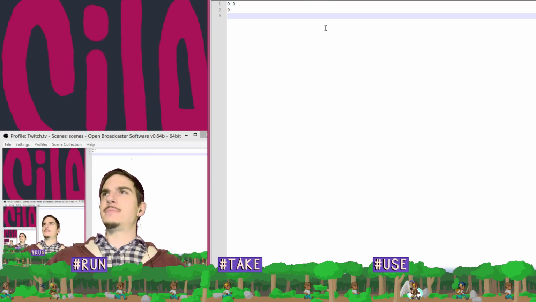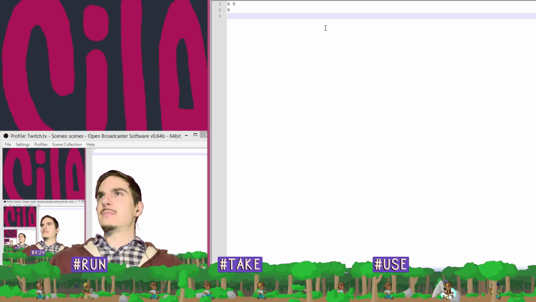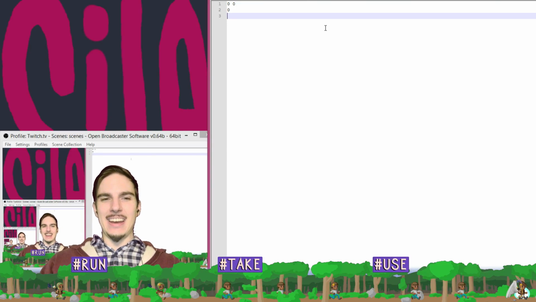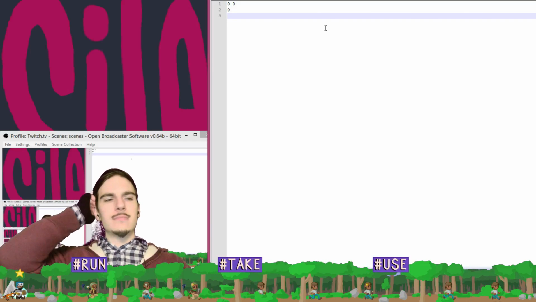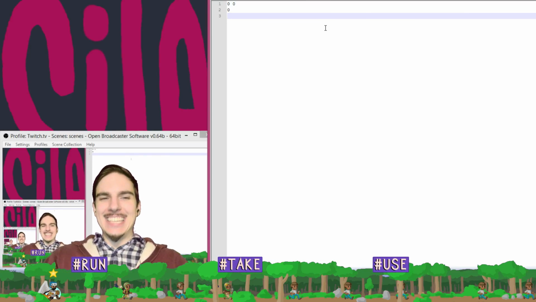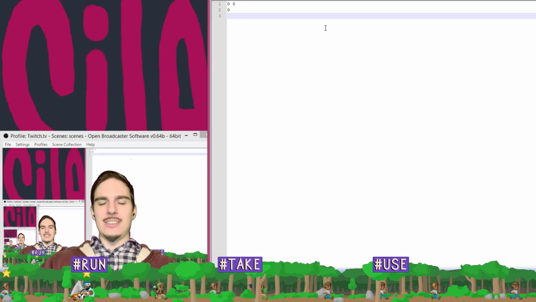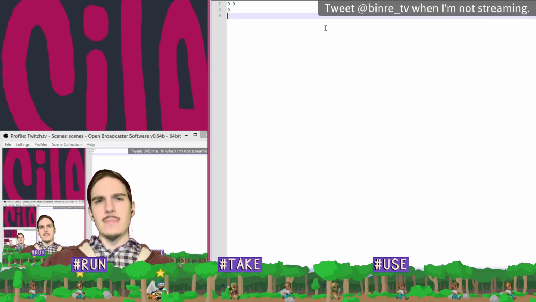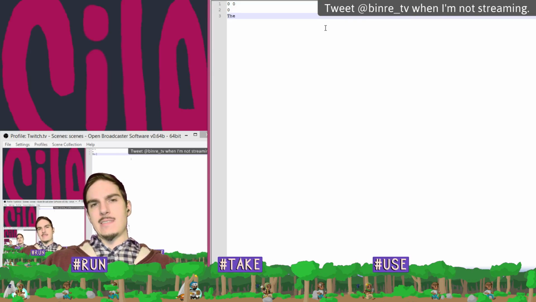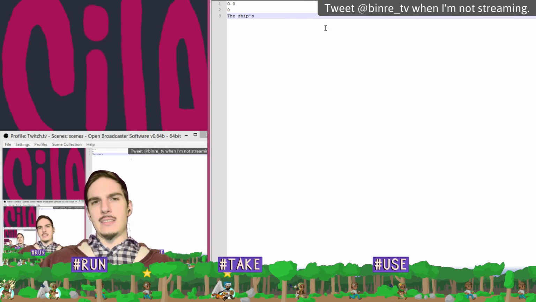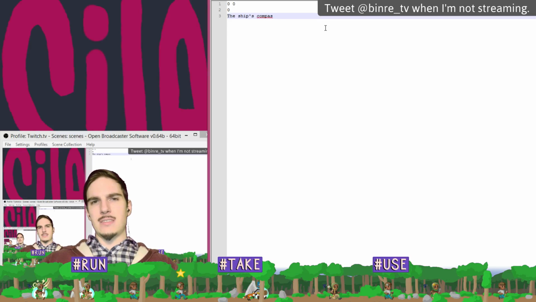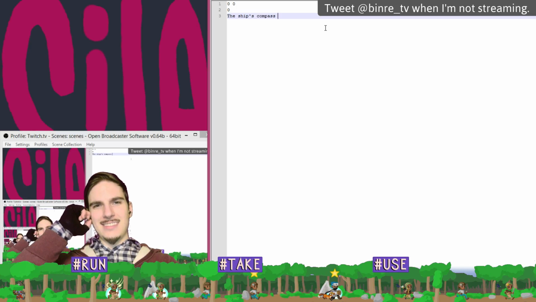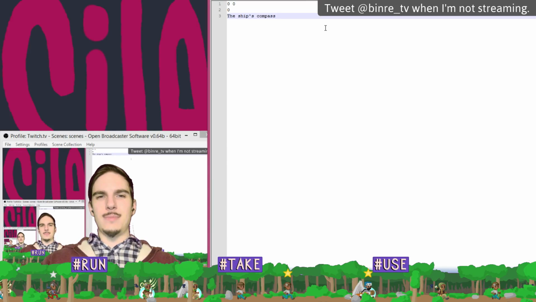The ship's compass, how do I write this?